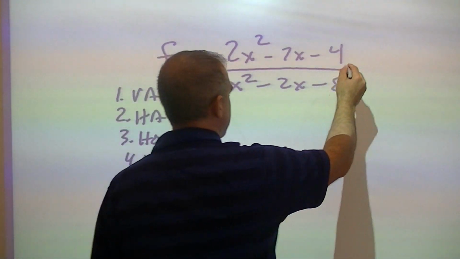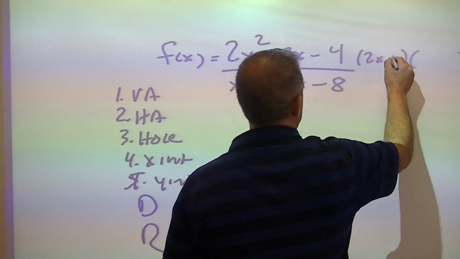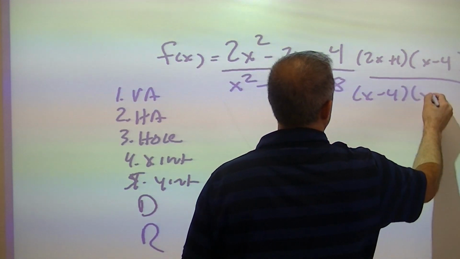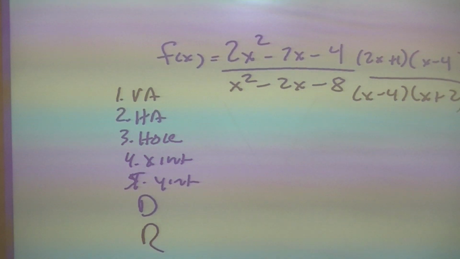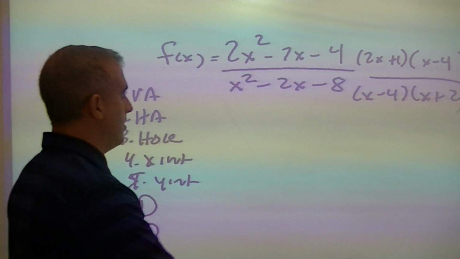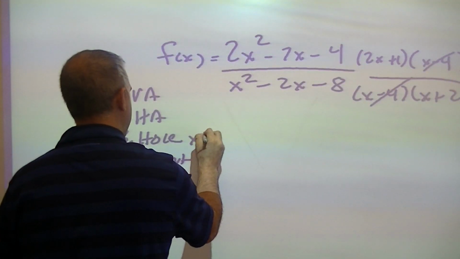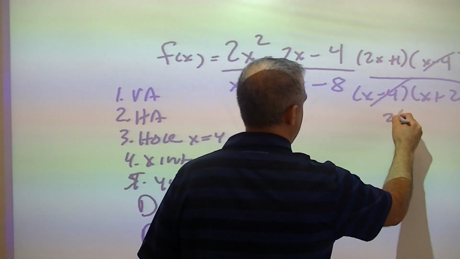So what I would do is factor this, and this is the way this one would end up factoring. I would end up factoring like that. Let me make sure you can see that on the camera. Yeah, barely, but you can see it. Okay. So these would eliminate, making that hole x equals 4. So the factor is x minus 4, that would be the solution. What's left over now is this.